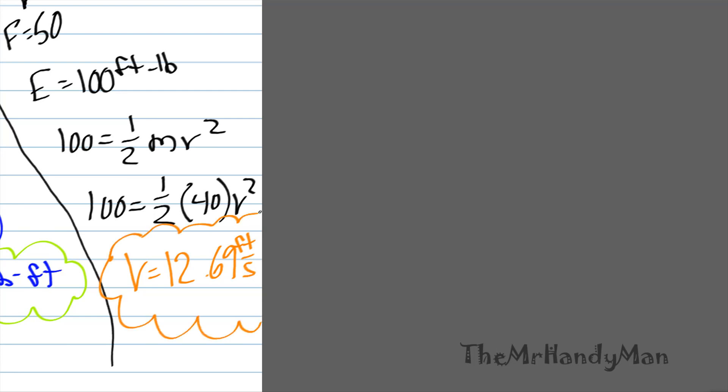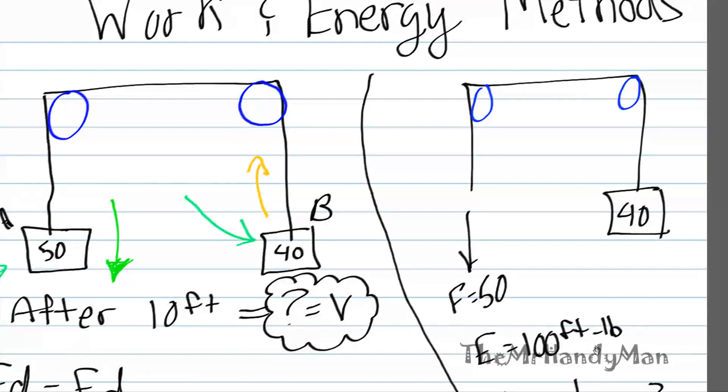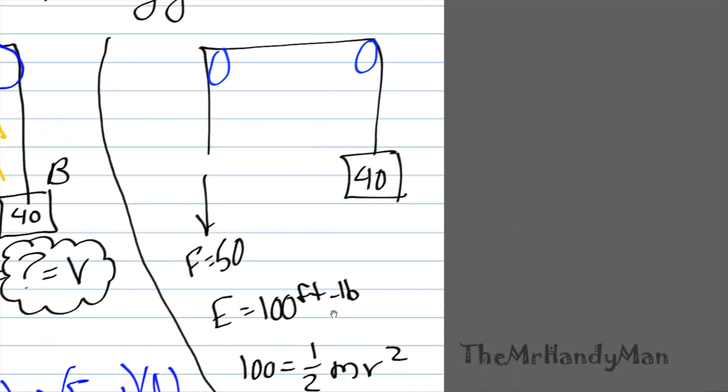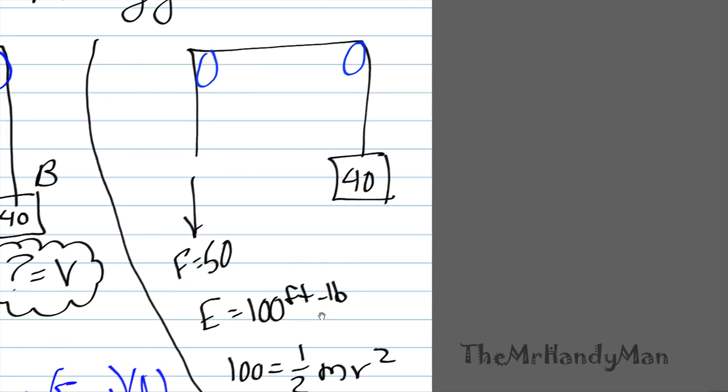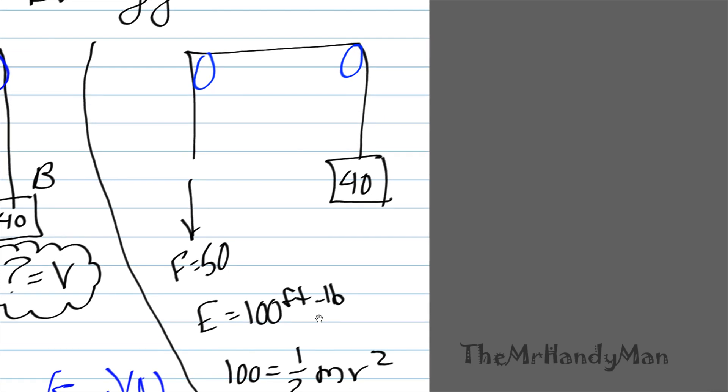And, the lesson here is that just pay attention to how you model your real life situation. Does it have a mass at the end of the rope or is it just a motor pulling it and there's no mass being associated with the motion of this?